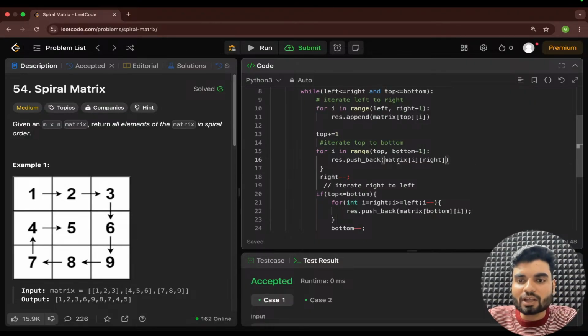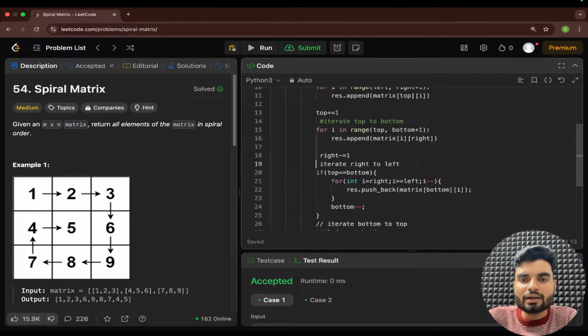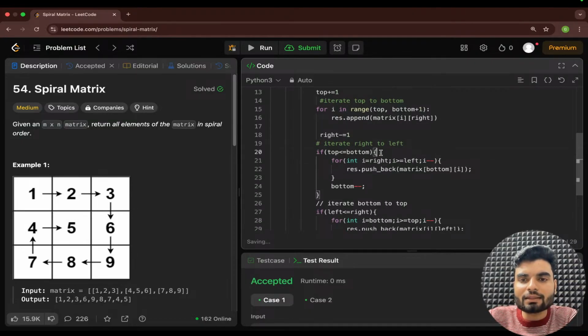And here we'll remove this, and you don't have push_back, you'll use the append method in Python. Again I'll remove this, and I'll do -1. You don't have this double slash, you will have hash in Python, and again for the condition you'll have a colon.